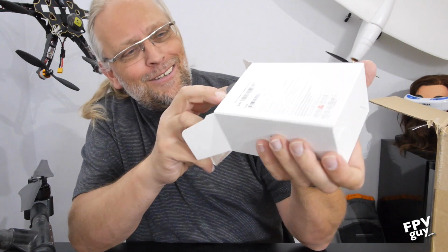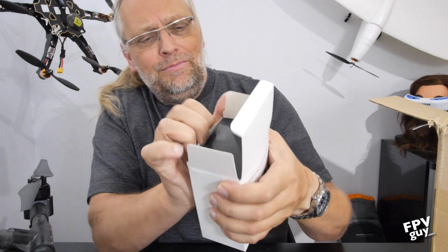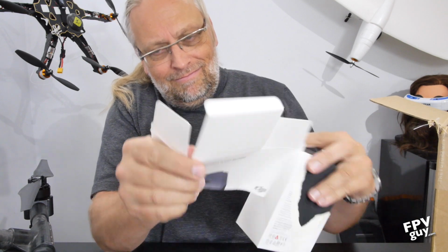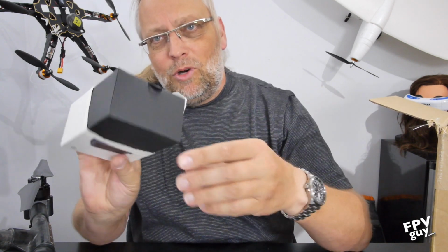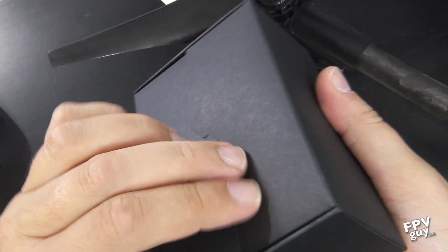Good grief, it's not coming out. All right, we're gonna need some more serious measures here. See, there's more than one way to skin a cat, they say. There you go, and here is the fancy little box. Crack that open. Inside we find the manual, we find cover, and here is the battery.